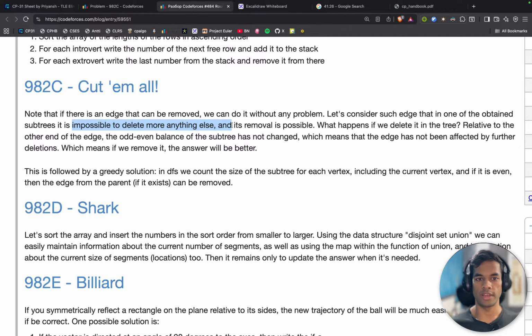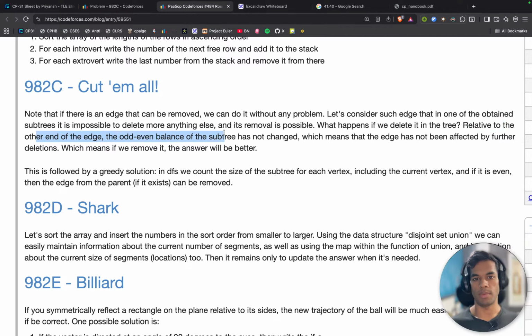Okay, we cannot remove anything else, and it's that particular edge which is under consideration, we can remove it. What happens if we delete it in the tree relative to the other edge end of the tree?